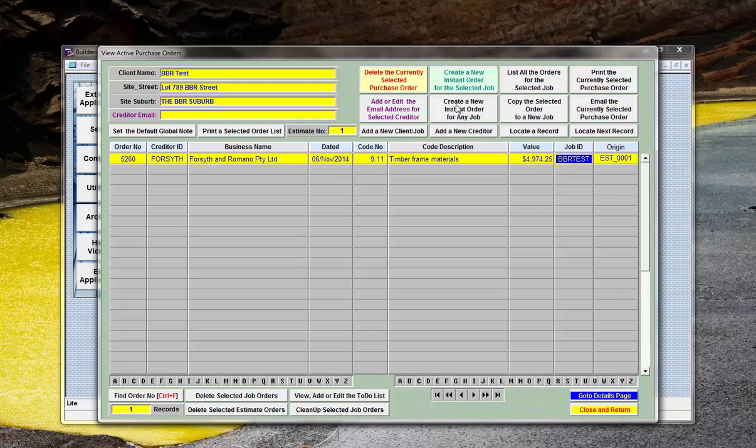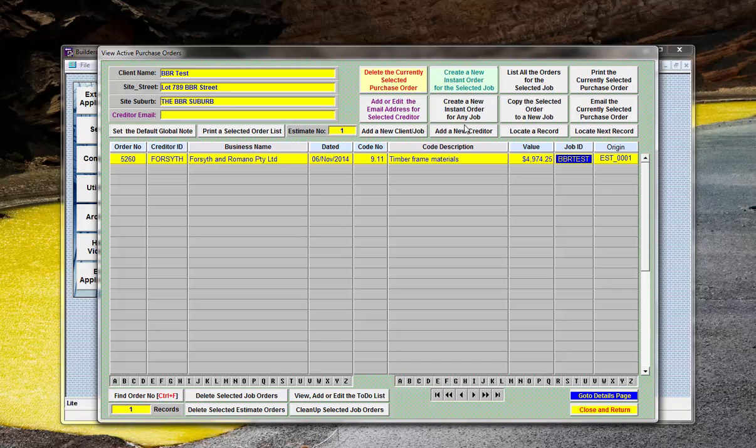Now if we were to create an instant order, then it wouldn't be associated with an estimate, it would just be a standalone order, and in which case it wouldn't say over here estimate number 1 or 2 or 3 or whatever. It would say instant, meaning that it was generated standalone.